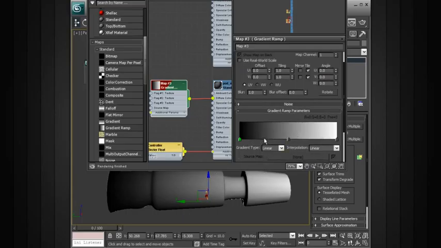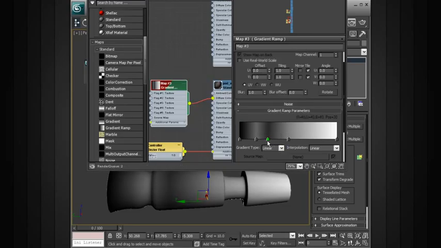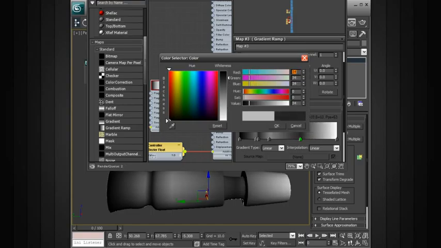So what I want to do now is start to add some divisions in here and tighten things up. I want to have the shadowing over here, that's fine, but I want to tighten that up a little bit. Okay, I want to add maybe a little bit of shadowing in here, so I'll just go ahead and click and make that a darker color and bring that in the shadow area there. Okay, I'll maybe tighten that up by bringing this light color back here, and you can see I can start to build this gradient. I also want a shadow area in here, so somewhere along this area up here, we'll go ahead and bring that black down.